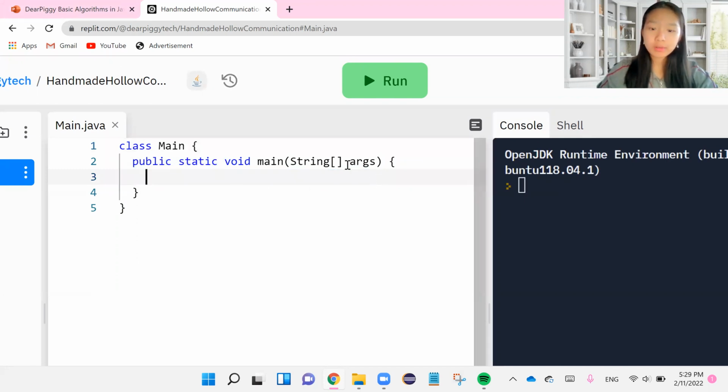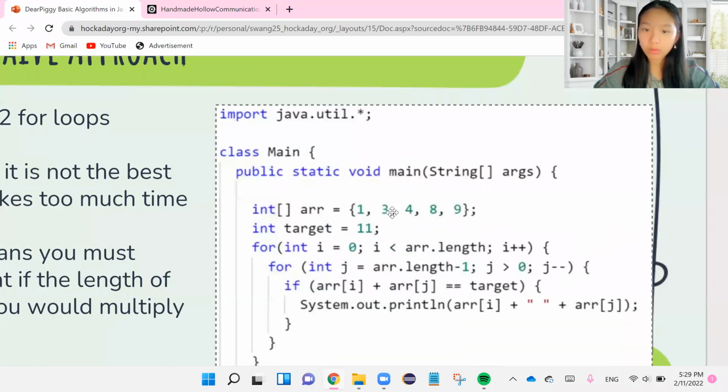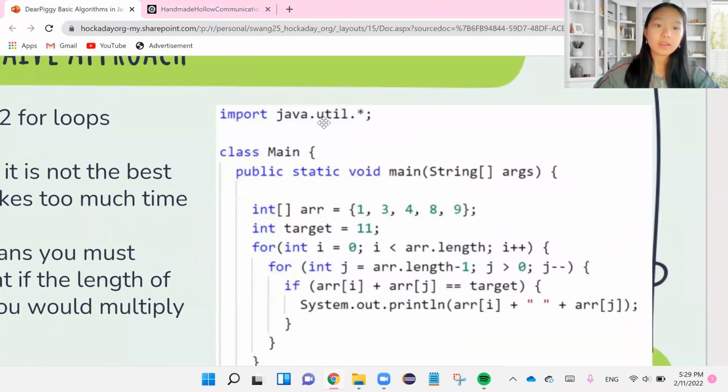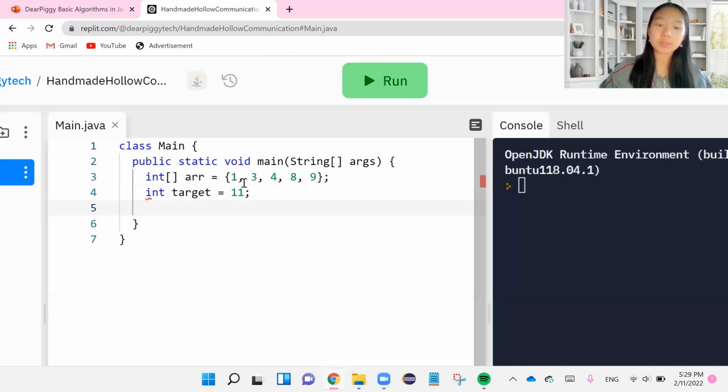First thing we want to do is create our integer array. So int array is equal to, what numbers do we use? I want to use the same numbers so that we know what we're doing wrong: 1, 3, 4, 8, and 9. If anything goes wrong, we can double check. And we also need to give it a target value. What is the value that we want to reach? What is the number of cookies that Mrs. Smith wants to purchase? And we want to put these two together using our batches, right?